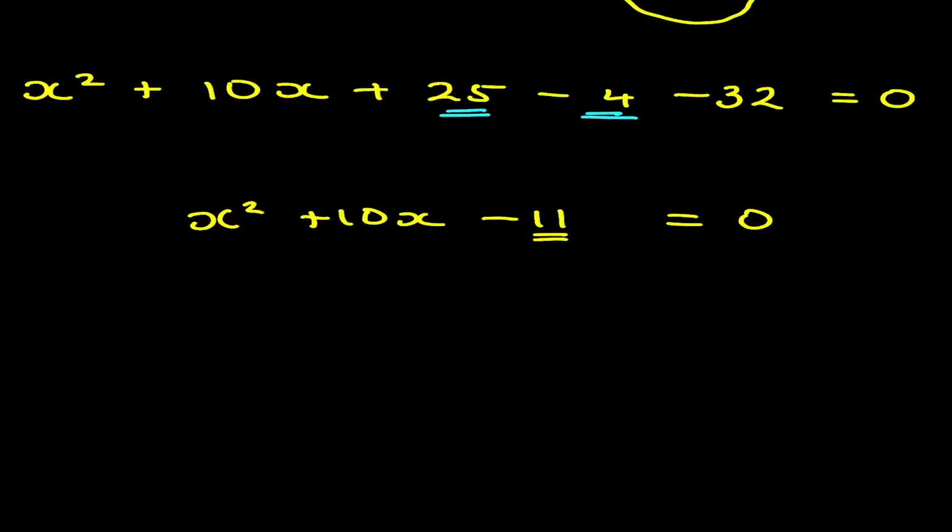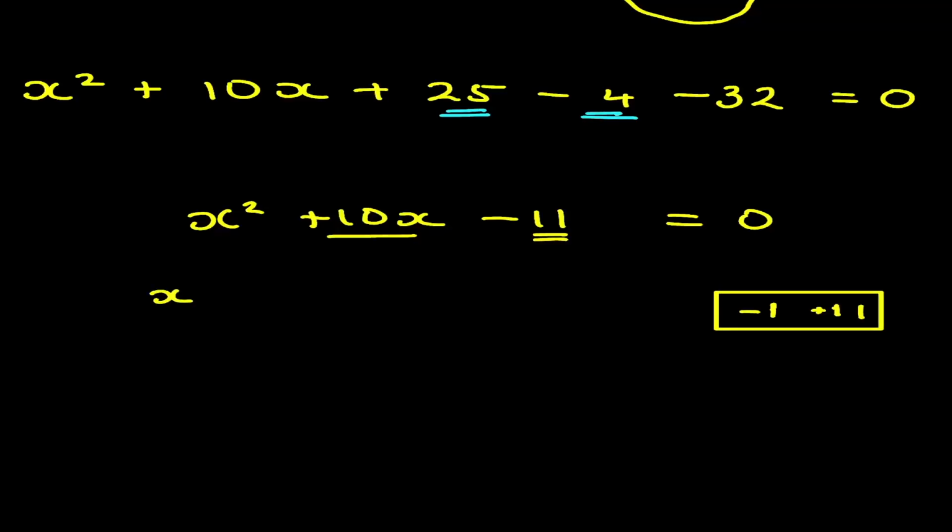So we just need to list our multiples of 11, which are only 1 and 11. 11 is a prime number. They need to multiply to give us negative 11 and add together to give us positive 10. And we'll be like, that means 1 needs to be negative, 1 needs to be positive. If I have positive 11 take 1, 11 take 1 would give me that 10, and they would multiply together to give me negative 11.